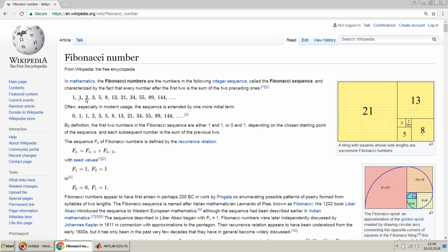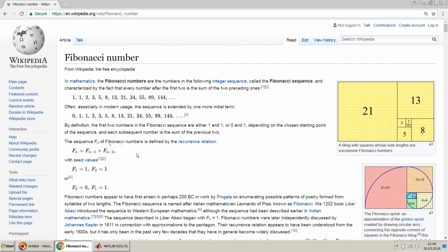So 1, 1, then 1 plus 1 is 2, 2 plus 1 is 3, 3 plus 2 is 5, 5 plus 3 is 8, and it goes on. It also says that often, especially in modern usage, the sequence is extended by one more initial term, 0. So let's do this modern Fibonacci series in our MATLAB program.